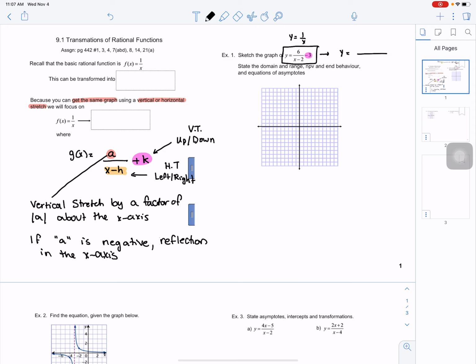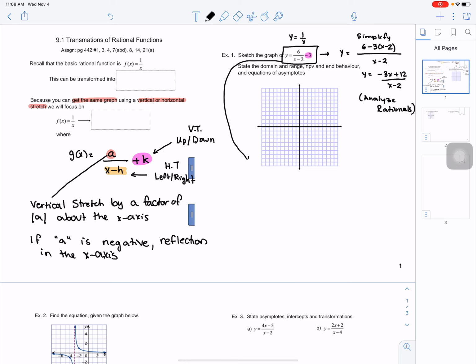So if I were to make a common denominator and do 6 minus 3 bracket x minus 2 over x minus 2 and clean that up, so minus 3x, minus 3 times minus 2 is plus 6, so this would be a plus 12 over x minus 2. If I simplify the function, I can treat this as the stuff we did yesterday with analyzing rationals. So you can treat it like the stuff from yesterday, but it's almost easier to treat this like the stuff we're going to do today and treat this as transformations.